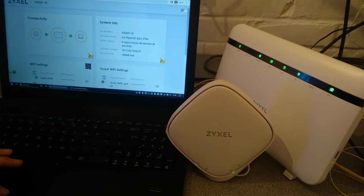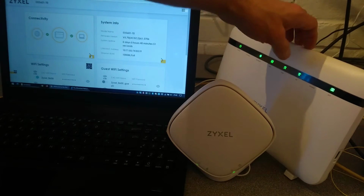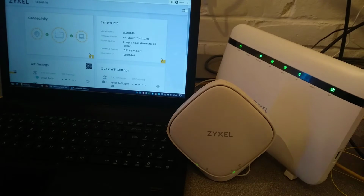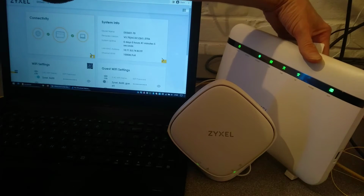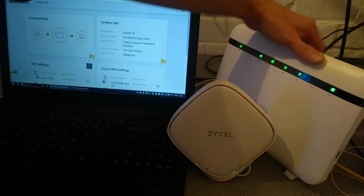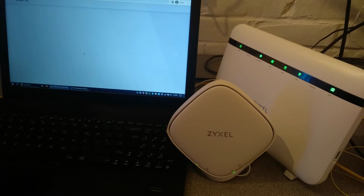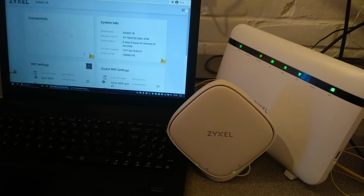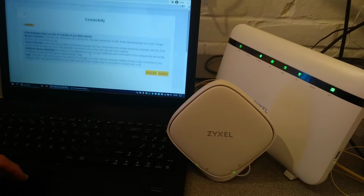We are connected only via a network cable at the moment to this router here, which is a model number I've forgotten. It is a Zyxel MPro-T0. Also there's a -T1 variant as well, which supposedly is compatible with this wireless mesh device that we have here. I've logged into the admin interface, and when you go to the connectivity tab, we see the topology.